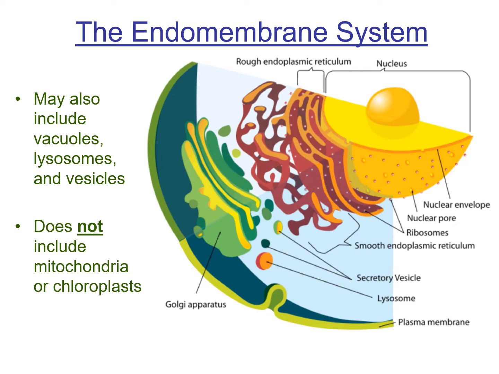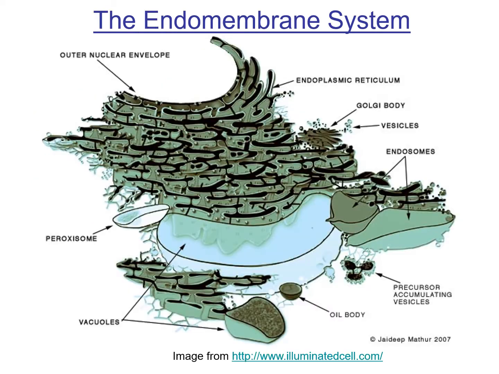Now, one thing to note is the mitochondria are not included in this endomembranous system. So the endomembrane system is very dynamic. It's constantly swapping bits and pieces between the different parts, but not the mitochondria. The mitochondria do their own thing. And it's very interesting why they do their own thing. As we'll see later, they're actually derived from bacteria that became incorporated into our cells. So the mitochondria and the chloroplasts are not considered part of this internal endomembranous system. This is a more accurate depiction of the endomembrane system.